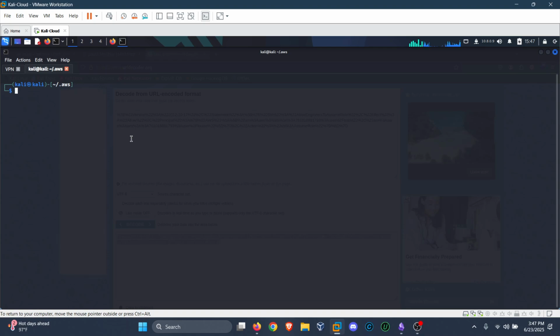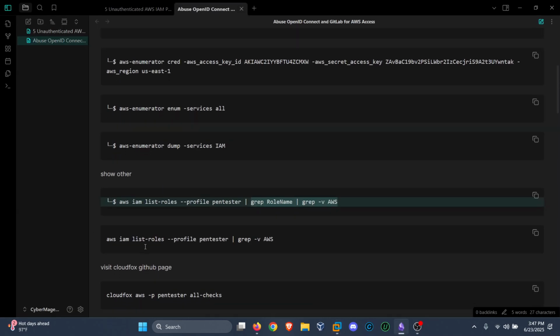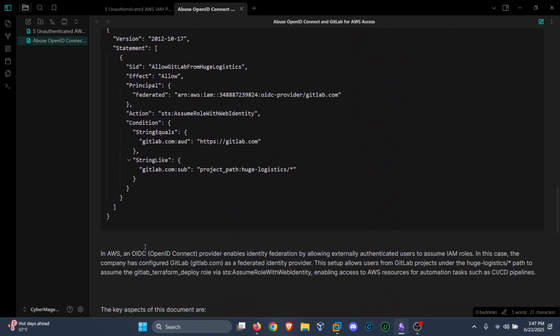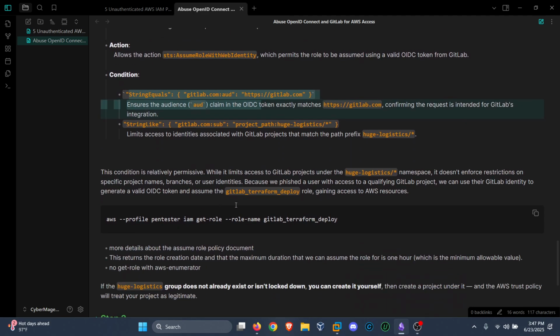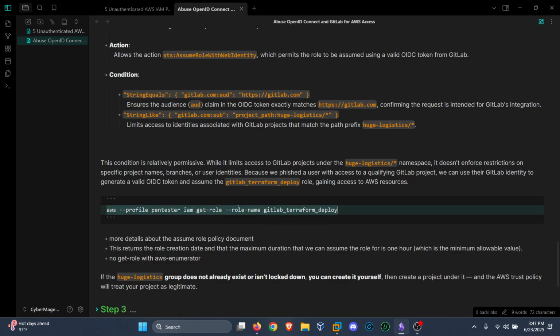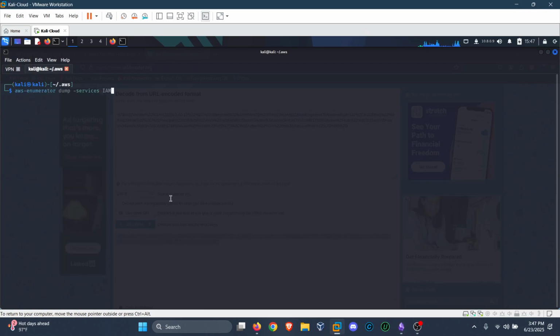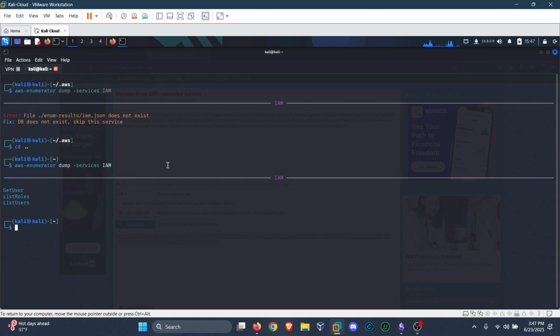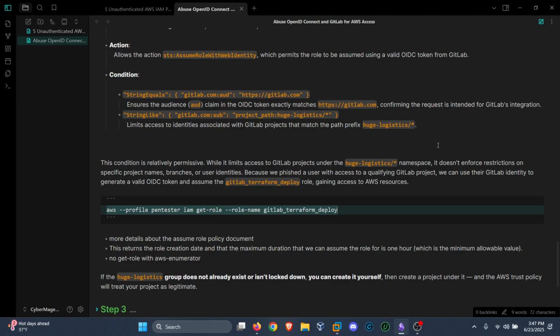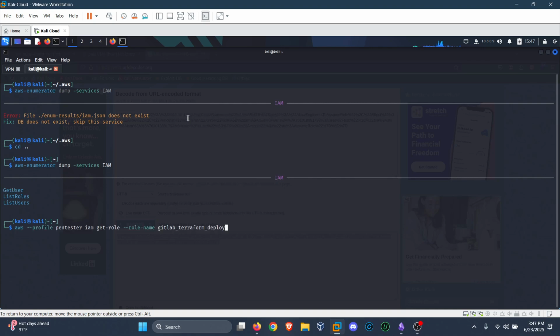So we're going to go ahead and now, I believe it's going to step 2. Yep, everything done here. Condition to do. We're also able to get the role. Yep, this is another thing that we can do. So when we did AWS enumerator, dump IAM. Okay, we got to go back because that's where our file was. We also have, oh no, we have the get user one. We don't have the get role permission. I mean, we can still try this because obviously AWS enumerator doesn't give us all the permissions that we have. So let's go ahead and try this.